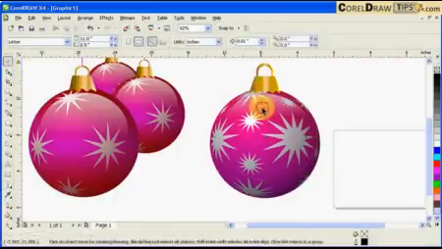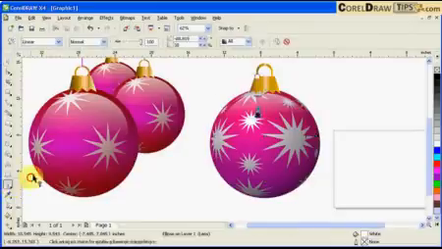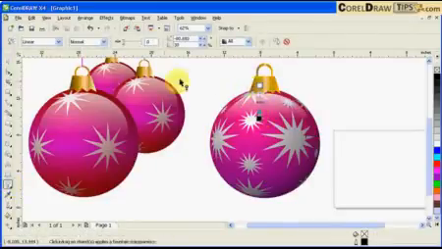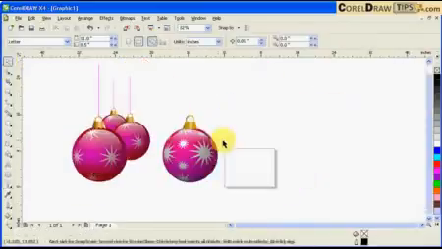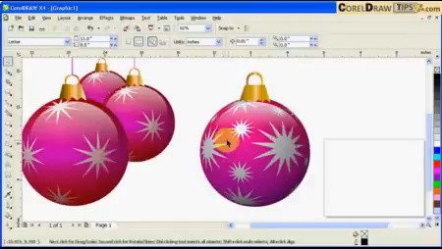Then you can also reposition it if you want to, or if you want to make it a stronger color there, okay. It's looking more realistic now.